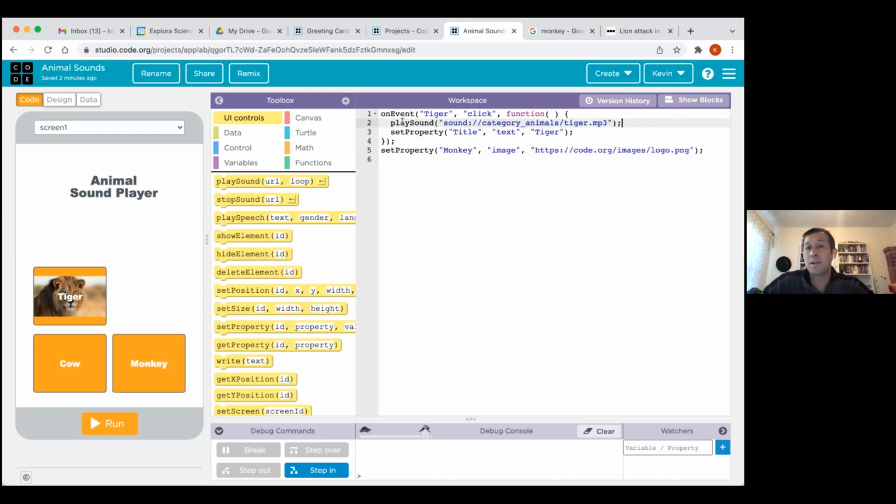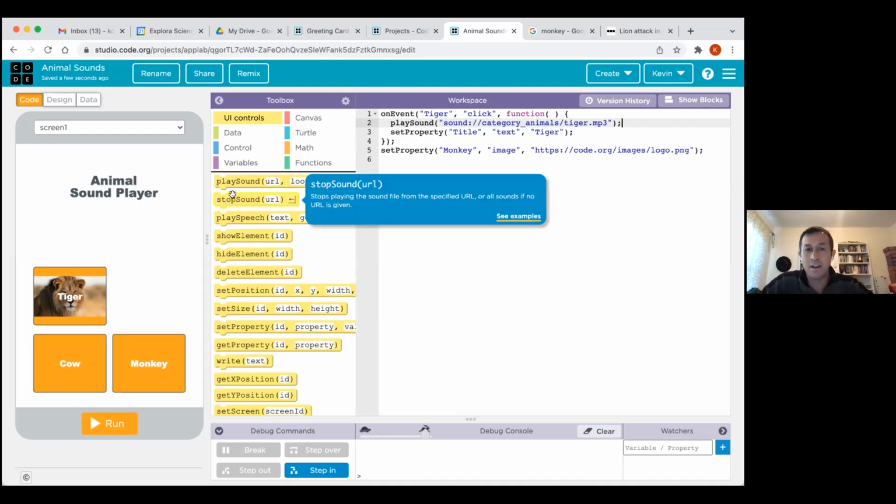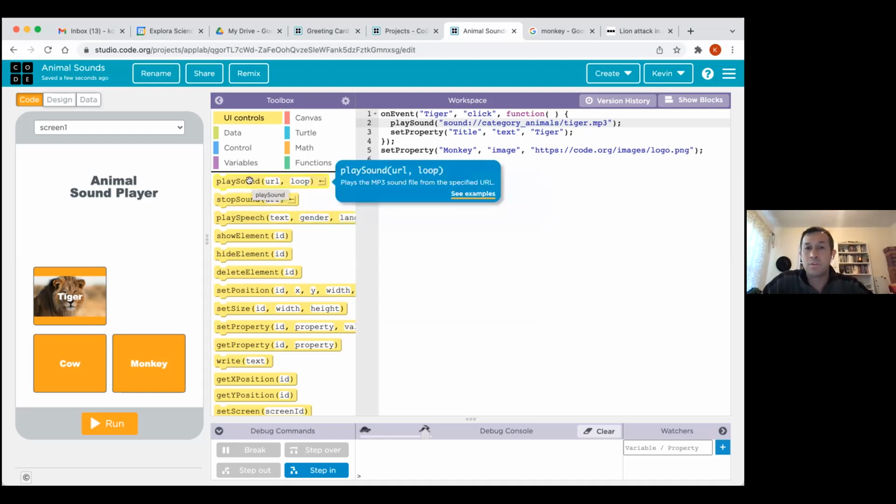right? Because it's expecting the URL here, and then the next part after a comma would be the loop section. So the loop section is kind of optional. In the block, it puts that there. You'll notice in the toolbox for the play sound block, it has URL comma loop.